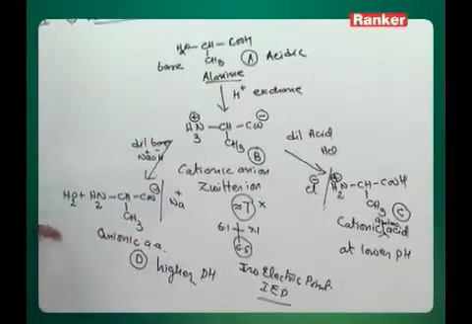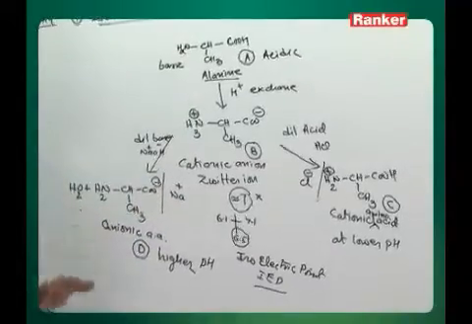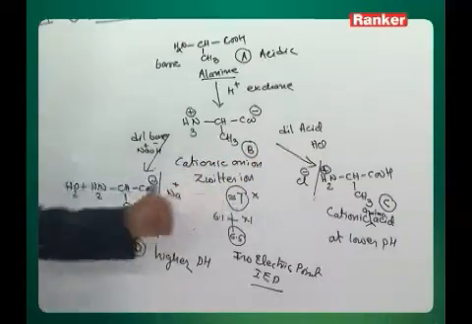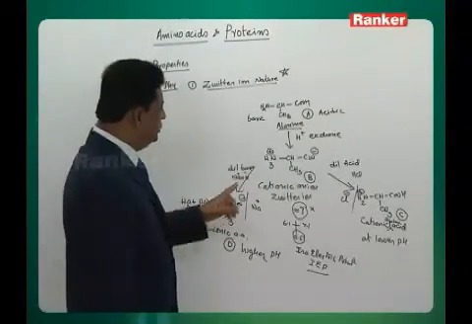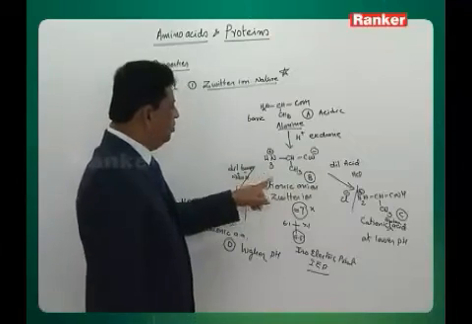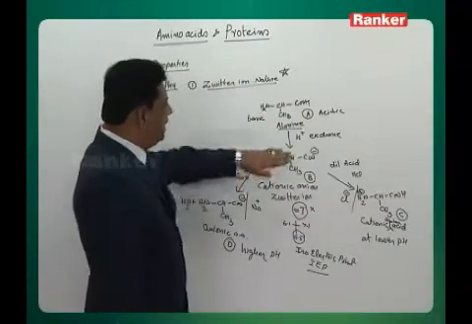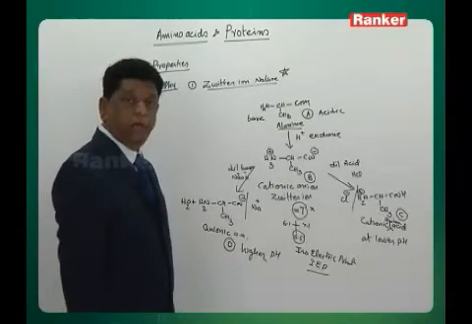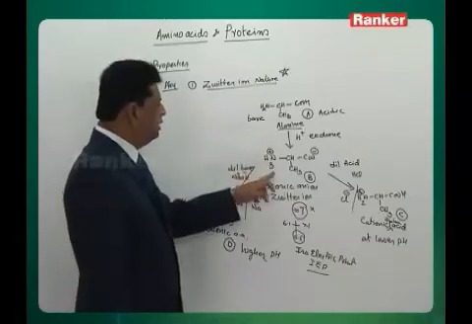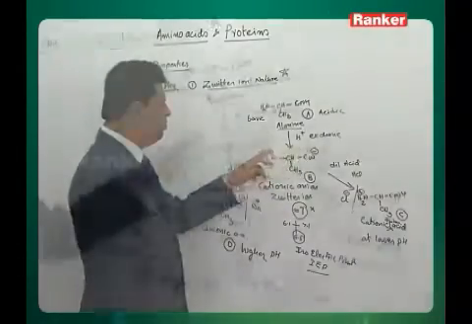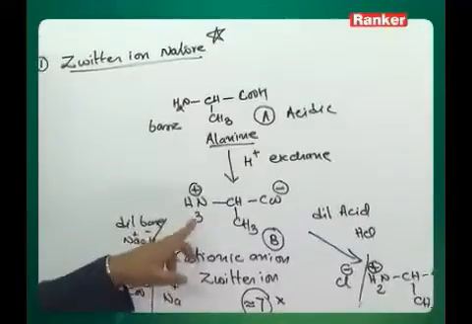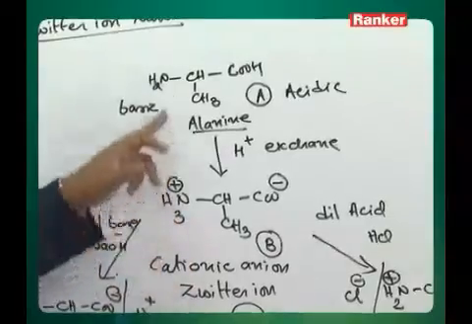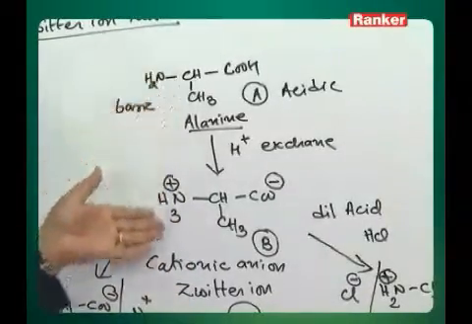Now, we have wonderful applications of this concept. As the pH changes, the amino acid becomes cationic and anionic, and we can also see another property of A and B. Imagine that A and B both exist. Out of A and B, which will have the higher boiling point? B is an ionic molecule and will have strong intermolecular forces, so it will have a higher boiling point, higher melting point, and higher solubility, which is also correct. But A will not exist, therefore such a question will never come.